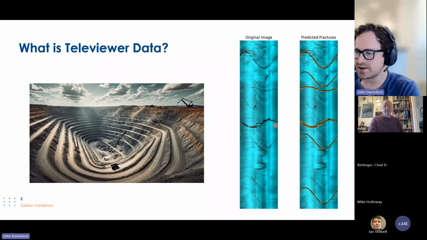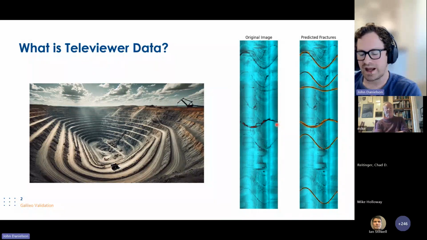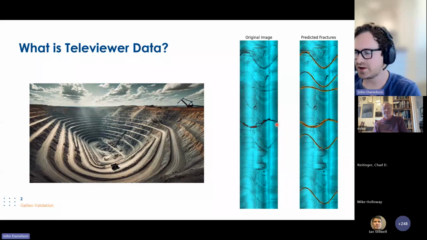And in a lot of ways, televiewer data has a lot of advantages compared to the other sources of structural geology data. In contrast to core, the other drill hole source of information on structural geology, televiewer data gives us an in situ image. With core, it's drilled, it's hauled out of the ground. In some cases, parts of the run are hammered out of a lifter case. And sometimes it's put into the back of a truck and driven on bumpy roads back to the core shed. So there's a bit of interpretation in fitting it back together. With televiewer data, everything is sort of as you see it.